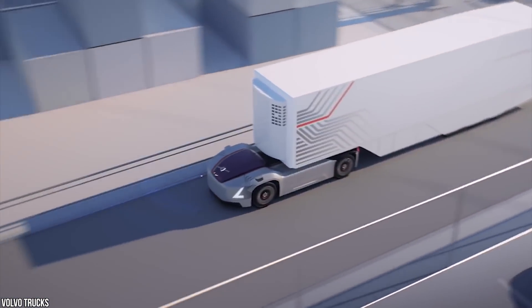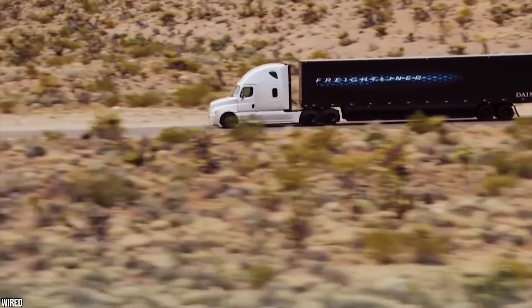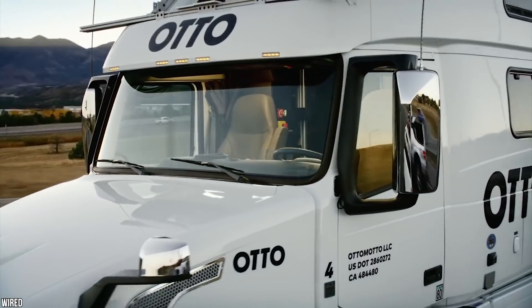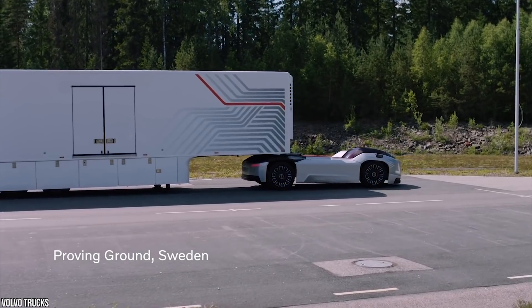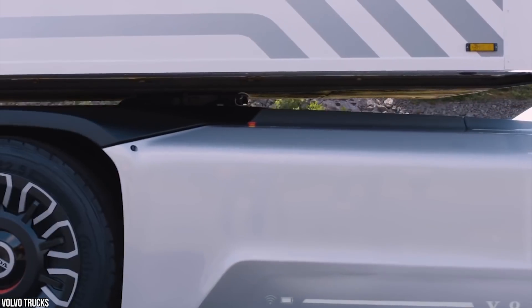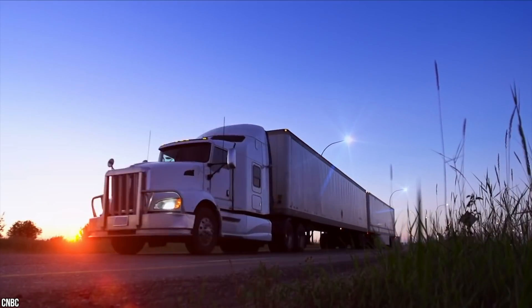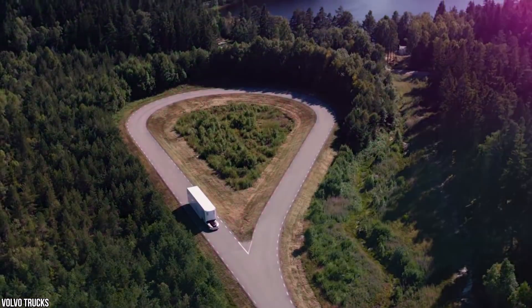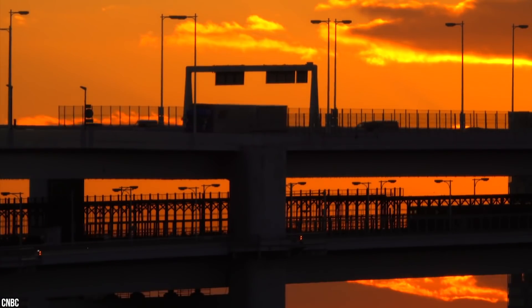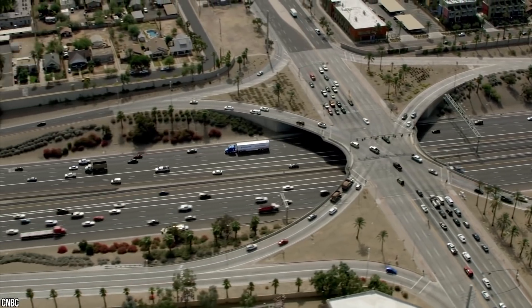Sure, jobs are going to go away, but that hasn't changed throughout history — humanity and technology evolve side by side. After the hiccups, tech becomes better and the roads become safer. When considering that cars operated like a computer, data such as the exact size and speed of every vehicle and traffic would be known, turning traffic into a well-oiled machine. When human error is removed from the equation, you can still enjoy your pleasure ride in your muscle car without the added worry of contributing emissions to our sensitive climate.